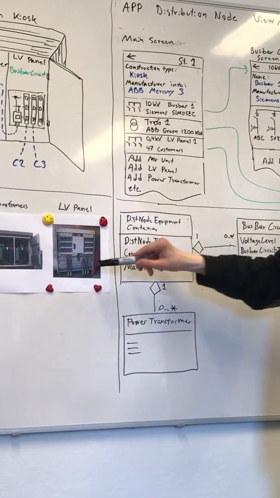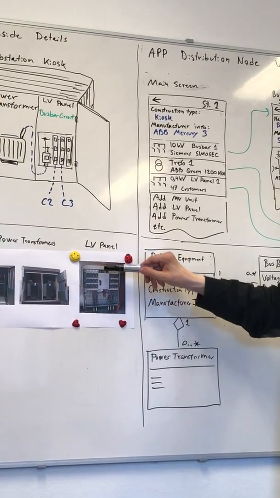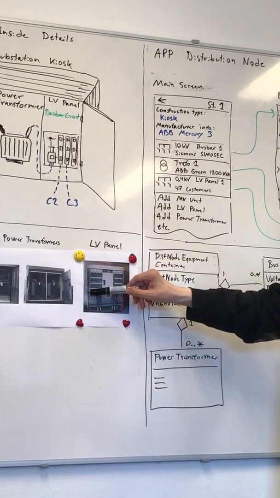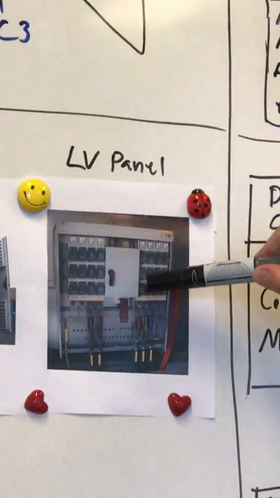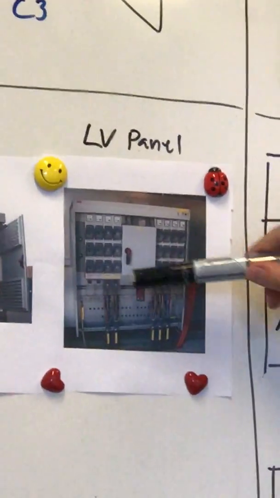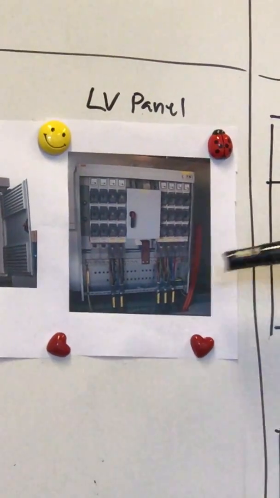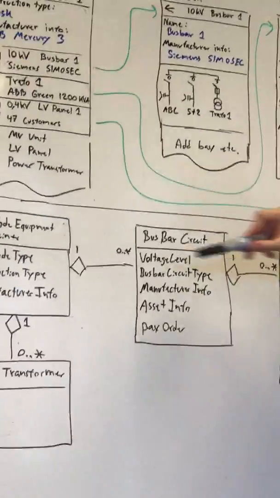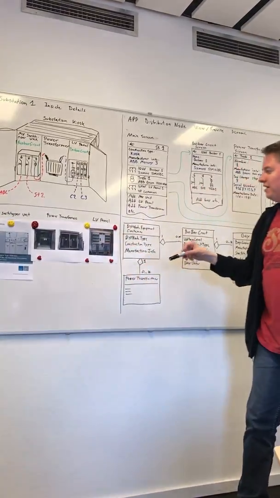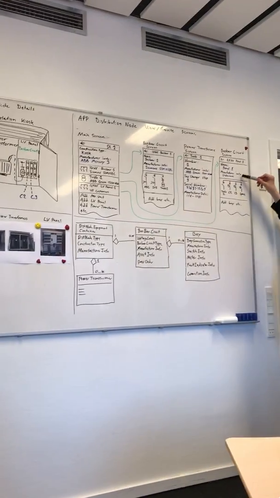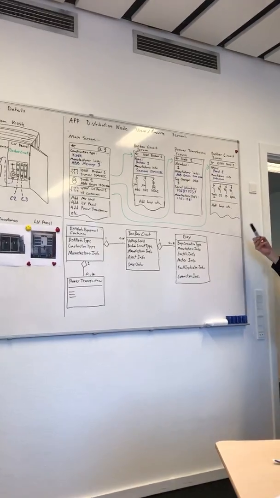You can imagine that a low voltage panel is just a bus bar, and then you buy these pieces of equipment like fuse switch disconnectors and connect them to it, right? So the manufacturer information should be on the way, not this one. Sometimes they like to say, okay, this one is actually from ABB or something. So sometimes they like to register that information, but normally they don't care.